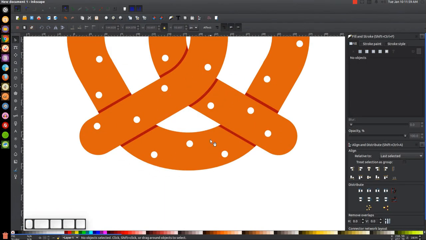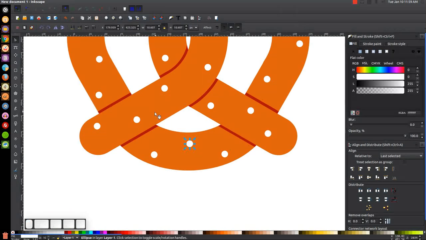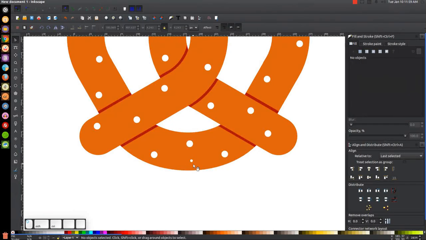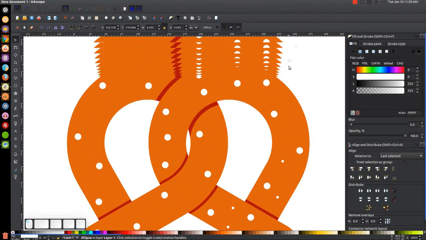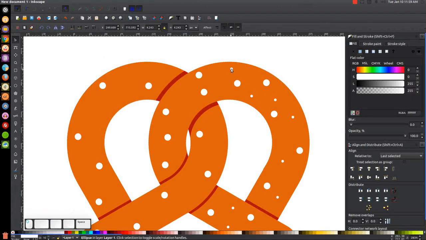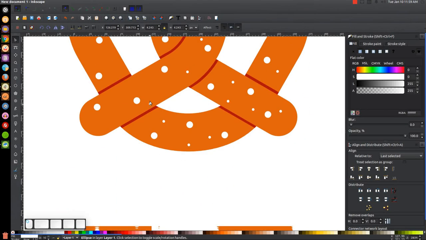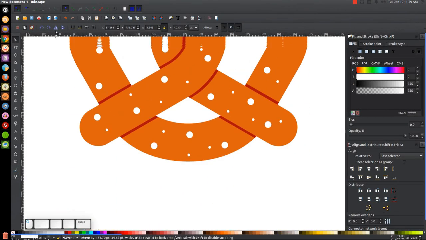That's all right. Oh, we're gonna make a few smaller dots. So we'll hit Control D to duplicate that, and then hold Control and Shift, scale that down. We'll make some smaller specks of salt as well, and just plug them in the empty spaces, and fill in those gaps. You don't want to use too much. If you put too much on there, it doesn't look right. I made that mistake when I was planning the video. I used way too much salt, and it didn't even look like a pretzel.